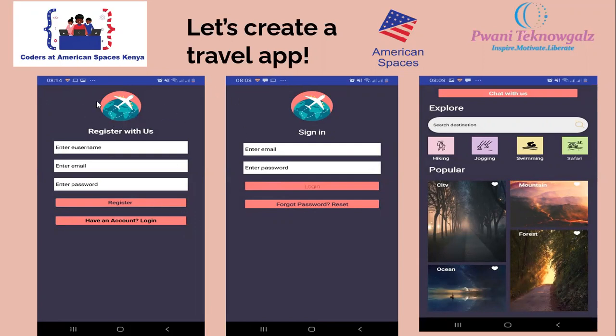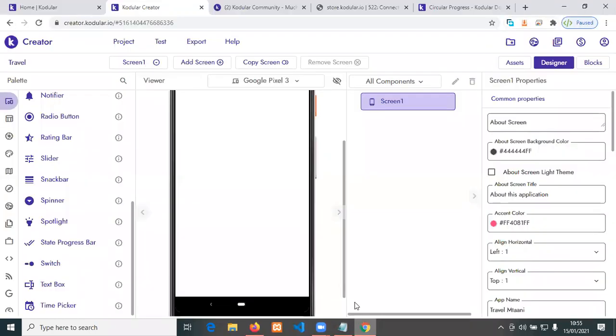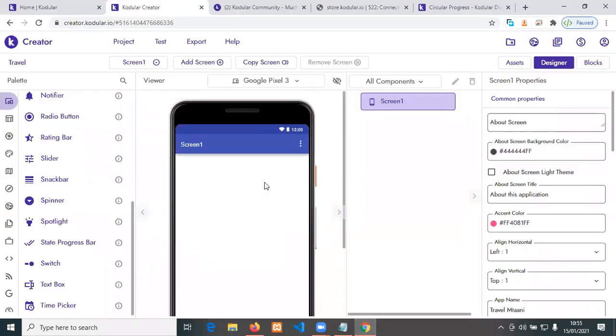So as you can see, it doesn't have an app bar, and then it has an image, a label, a text box, and two buttons. Fantastic. So let's start by creating them. Please note that if I'm going fast, you can let me know and we can go back and redo some steps, but I'll do my best to be as detailed as possible so that we can create an application together. So let's dive in.